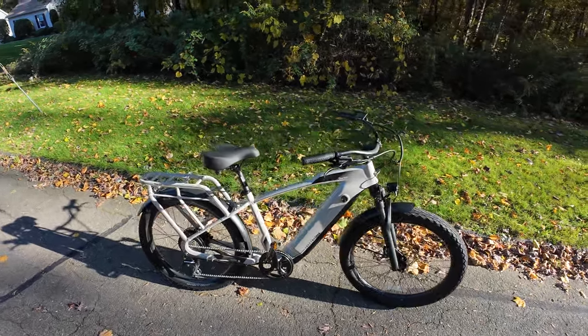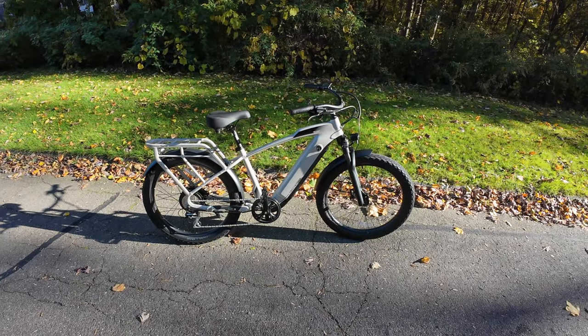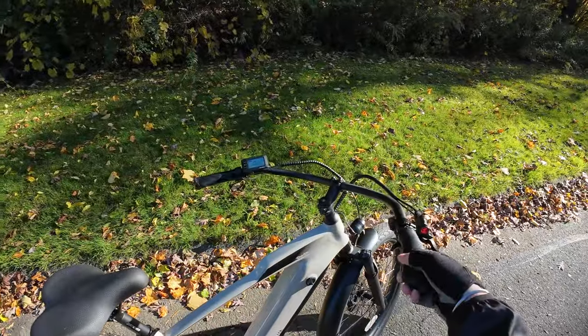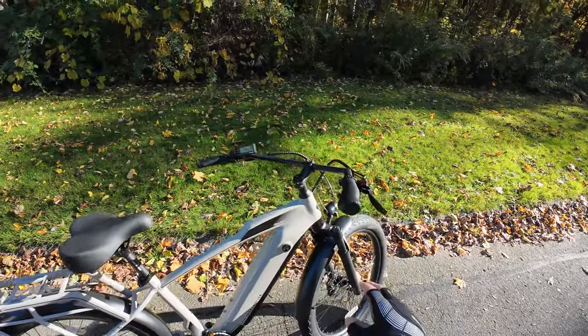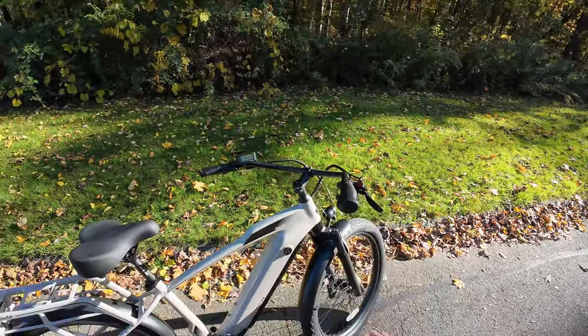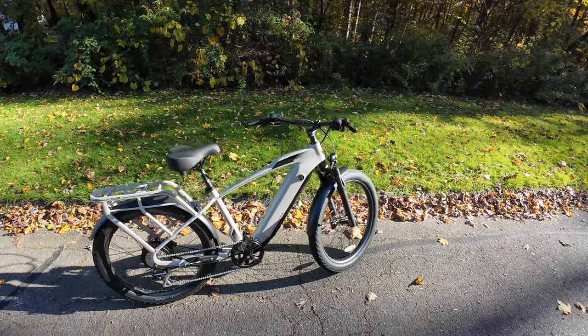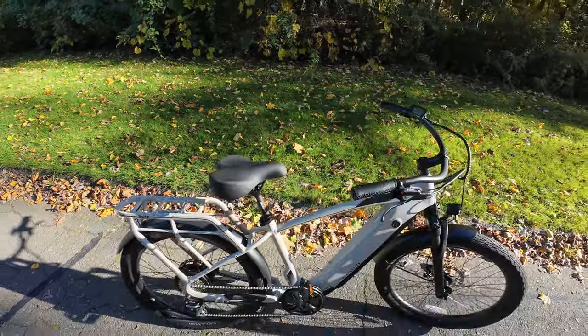It's unique in terms of the frame style. It's not a cookie cutter e-bike for sure. You rarely get e-bikes with these kind of wide handlebars. And if you put these on any e-bike, with a wide sweep like this, you're just going to feel like it's a totally different e-bike when it comes to that riding style. So yeah, nothing to complain about on this e-bike.